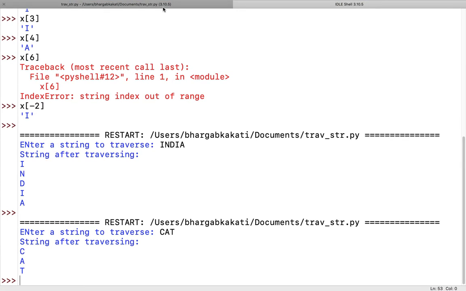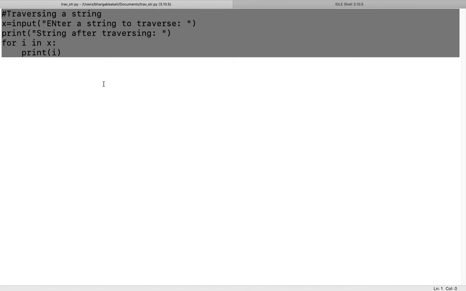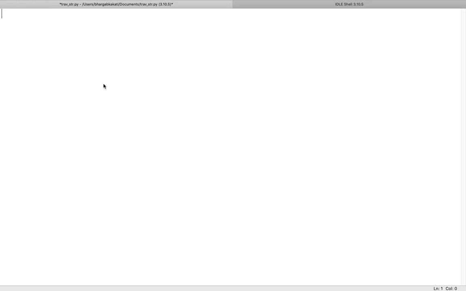At first I'll write the program and then I'll explain it line by line. Alright, so at first it is the same. Now let me give the name of the program as a comment. I hope you understand about comments. Traversal in reverse. Alright, so at first I'll accept the string from the user.